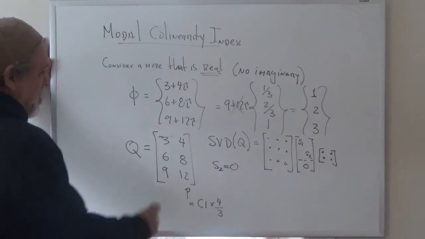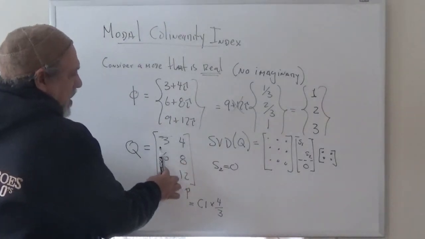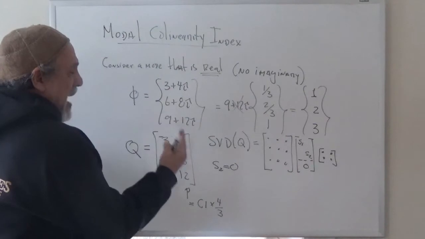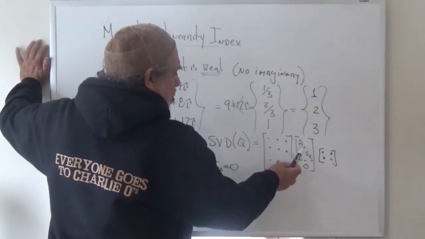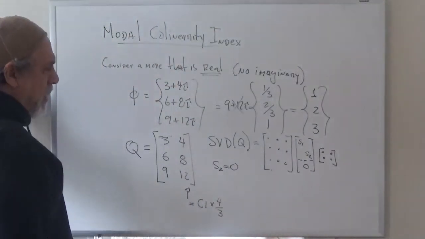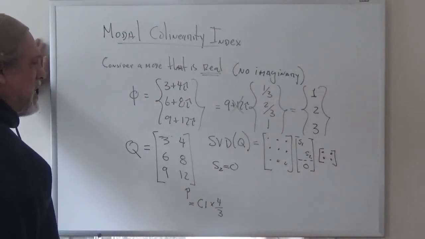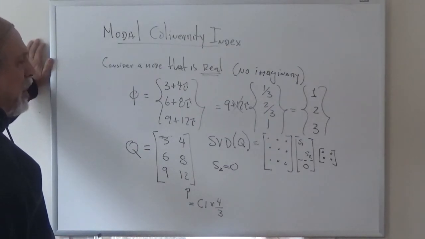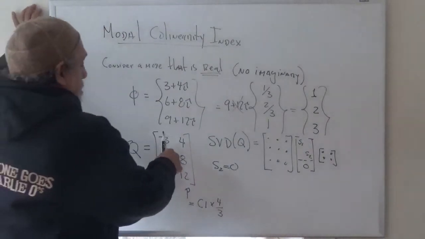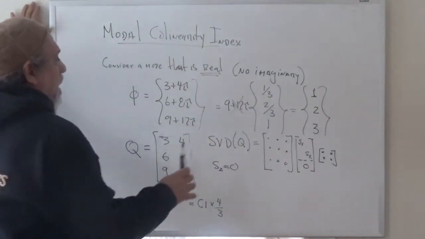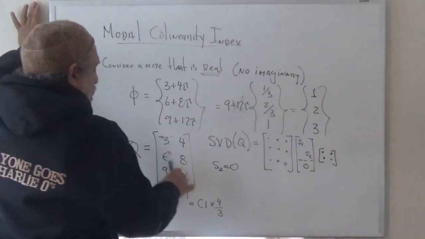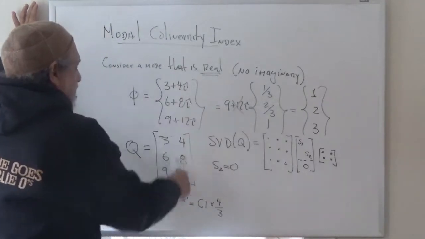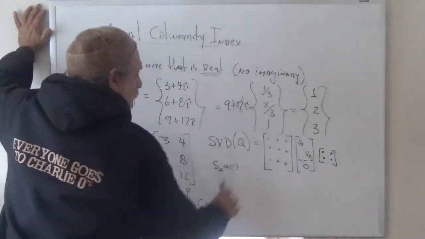Right? And since the two columns are proportional, this matrix is of rank 1. And the rank is the number of non-zero singular values. So we would have S1 being something and S2 being 0. So what that tells me is that S1 and S2 can be used to tell me how... okay, in the case when the modes are real, it's always true that the matrix that lists the real and the imaginary parts is rank 1.